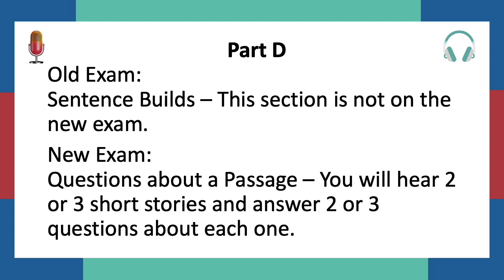Part D. Part D of the old exam was sentence builds. Students used to find this very troublesome, and fortunately, this section is not on the new exam version. For the new exam version, you will have to answer questions about a passage. You will hear 2 or 3 short stories and answer 2 or 3 questions about each one.